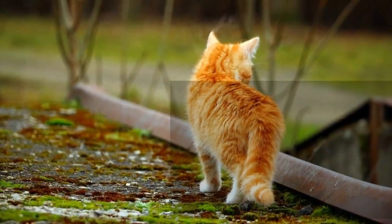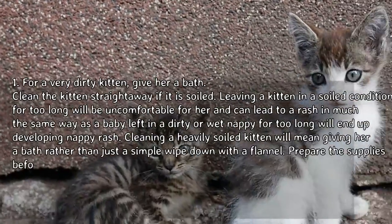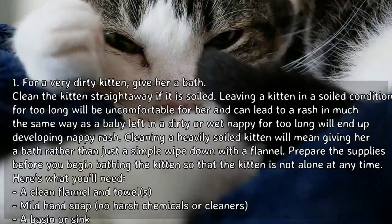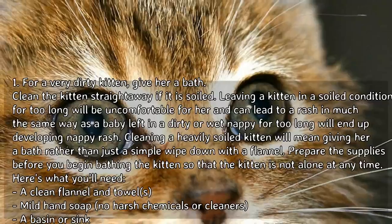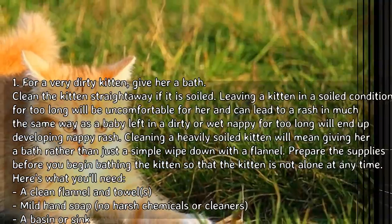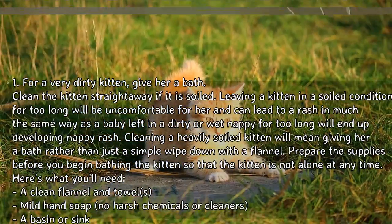Method 1. Bathing. 1. For a very dirty kitten, give her a bath. Clean the kitten straight away if it is soiled. Leaving a kitten in a soiled condition for too long will be uncomfortable for her and can lead to a rash in much the same way as a baby left in a dirty or wet nappy for too long will end up developing nappy rash.